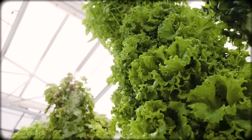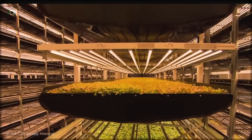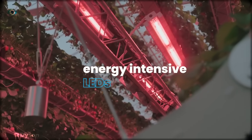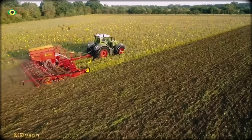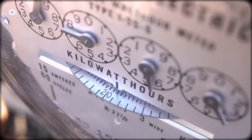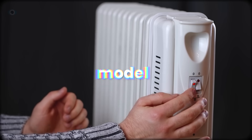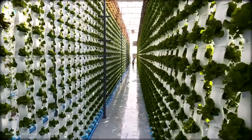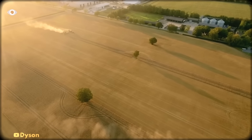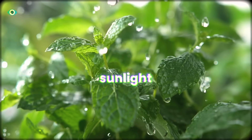The original vision was simple — replace soil, sunlight, and weather with pure technology. Move the farm indoors, replace the sun with energy-intensive LEDs, and ignore the environment. It seemed brilliant until the global energy crisis hit. When European electricity prices spiked from 2020 to 2022, the business model shattered. That city farm feeding the world broke under the weight of its own power bill. They lost access to the two most valuable free resources on the planet — sunlight and rain.